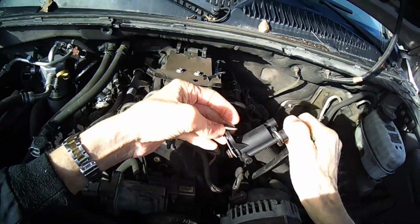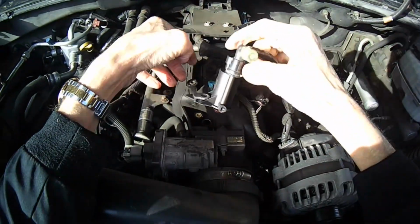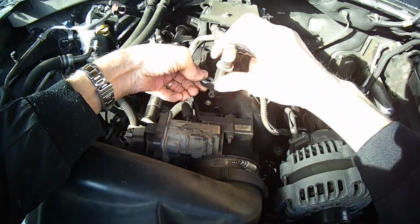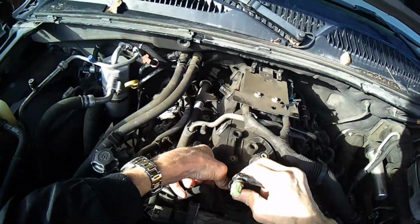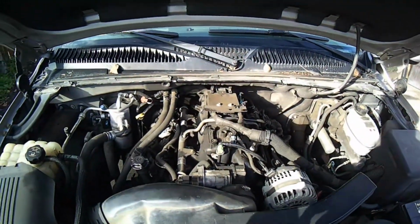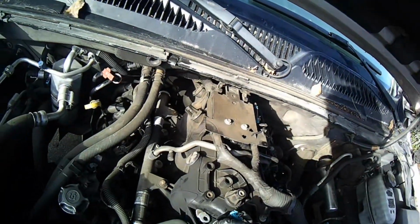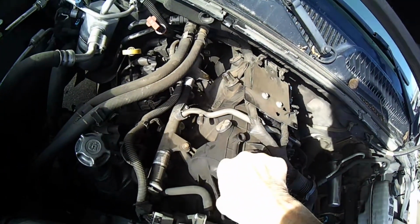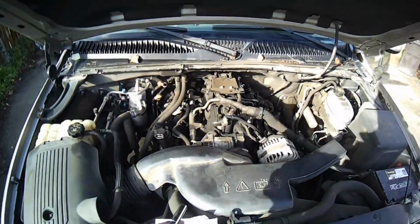That was nice. So you've got that in position. We're going to set that down. Then put in that bolt. Push and wiggle it down. I felt that click in. I'm going to put that 8mm bolt back. Put my electrical connector in there to where it clicks. Got it. Put that piece in. We'll tighten up that 8mm.